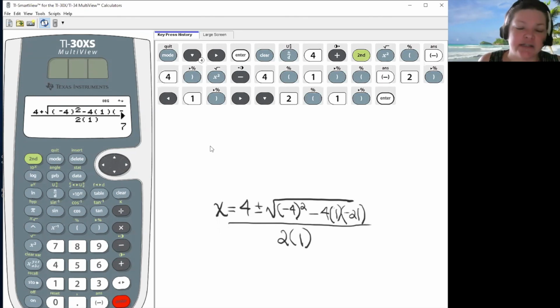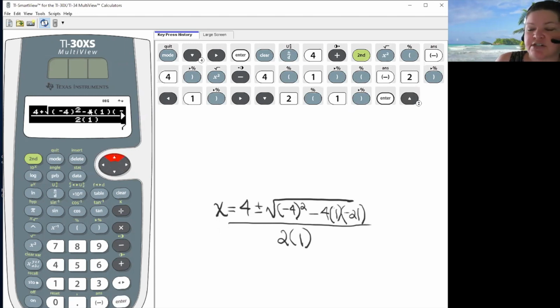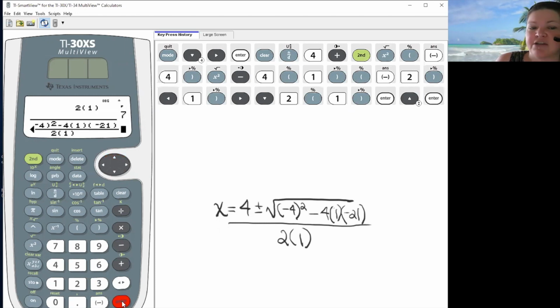In order to get the second answer, remember I said you don't have to retype the whole thing. You can just arrow up to this expression. See how it's black right now, Manal? Press enter to select, and it's going to appear on my screen again. And then I can just use my arrow key. I'm just arrowing over the plus to turn it into a minus.